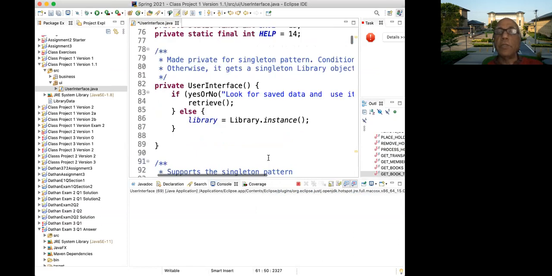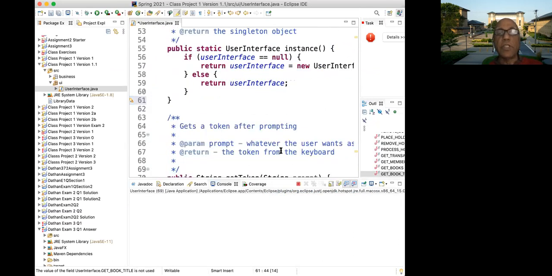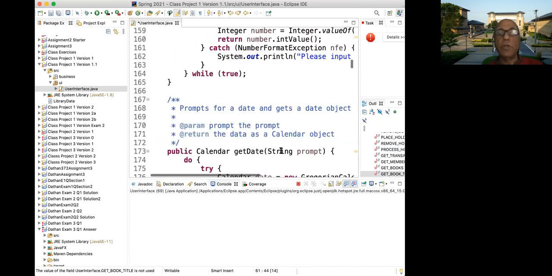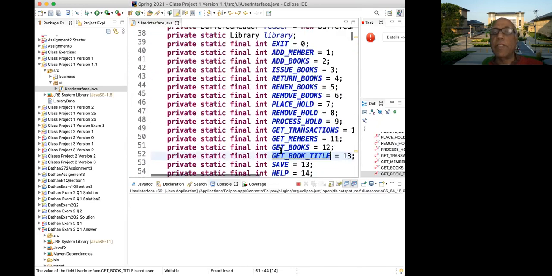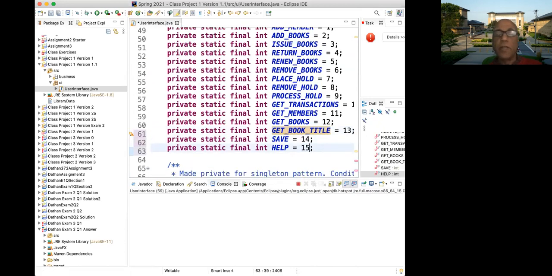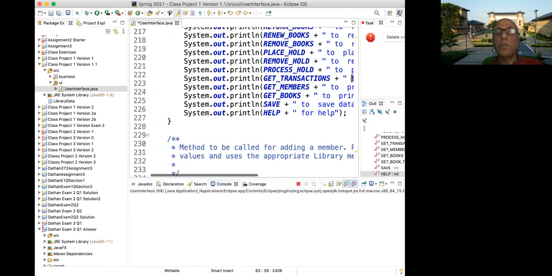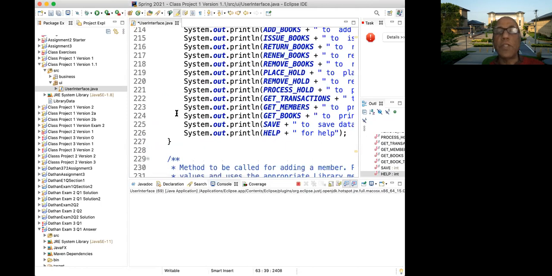Then let me go ahead and copy this stuff. You need to put this in the help menu. If you make this 13, you should make save 14 and help 15. And you need to show this in the menu.